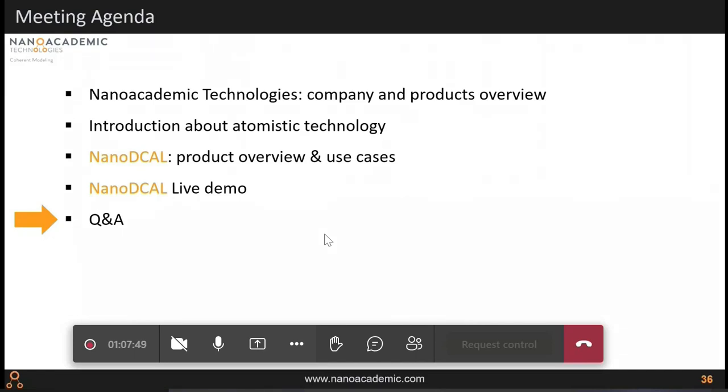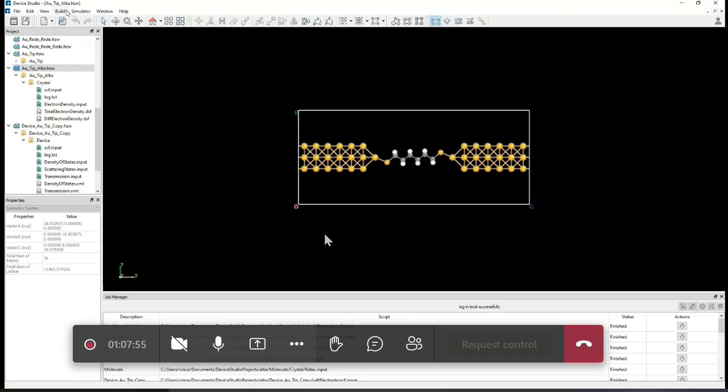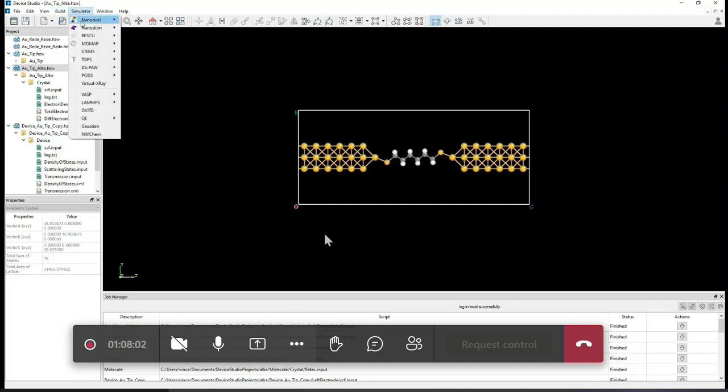Yeah, in Nanodcal and Device Studio, it's possible to, well, let me briefly show. There is a simulator. It's part of the analysis.